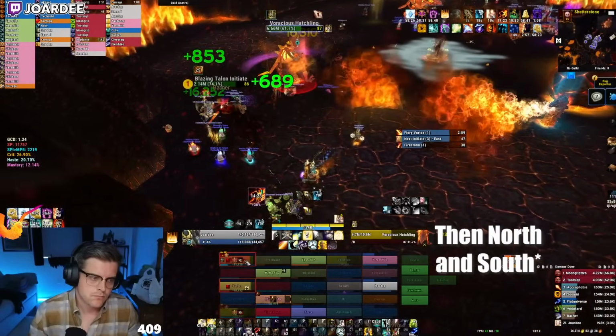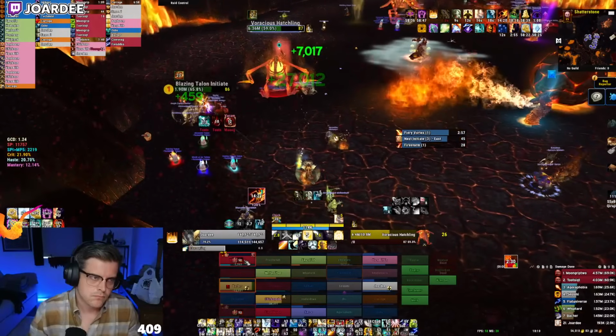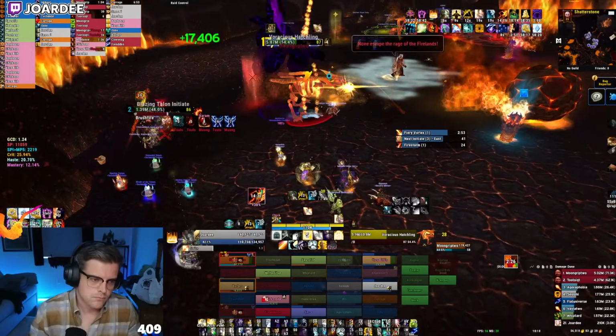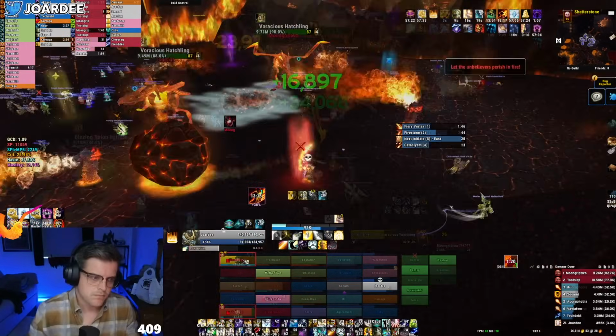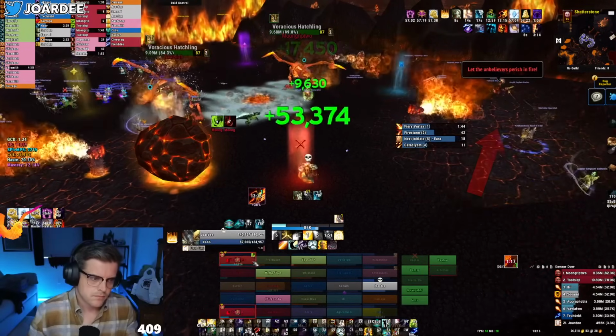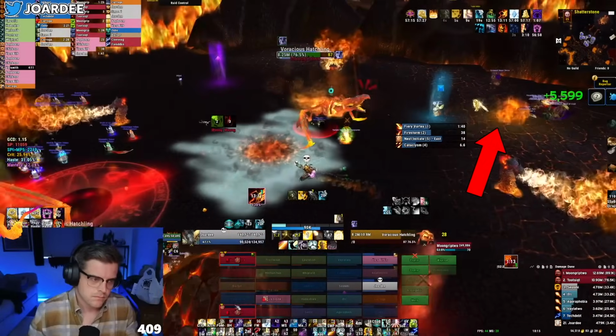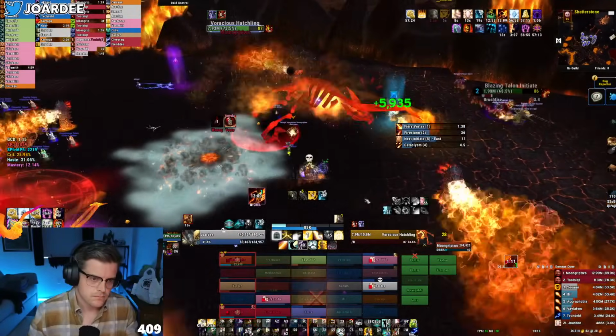If you're not done killing your first assigned, make sure someone heads over to the new one to interrupt Fireblast. That damage can't go out, it will likely kill people. DPS when you're swapping, avoid the fire from the worms and any errant brush fires. You cannot afford to die to this. Alright, we're almost done with phase 1.